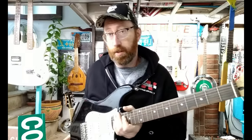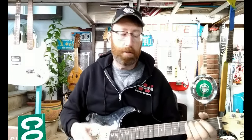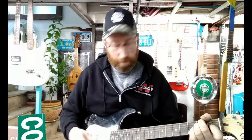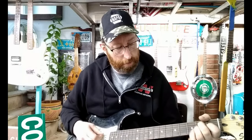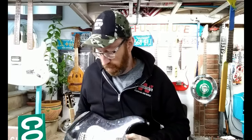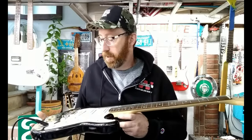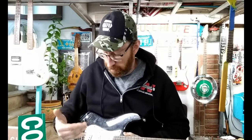So everything works electronically, it just needs to be cleaned, needs new strings, and it'll be a playable guitar, plus a neck adjustment. It's really hard to play right now due to the string height. I don't have any gauges to tell you how high they are, but it's high. And the electronics are dirty, as you can hear. Other than that, pretty decent guitar.